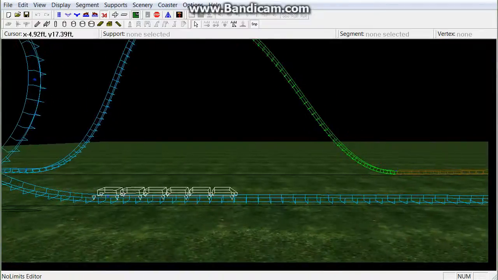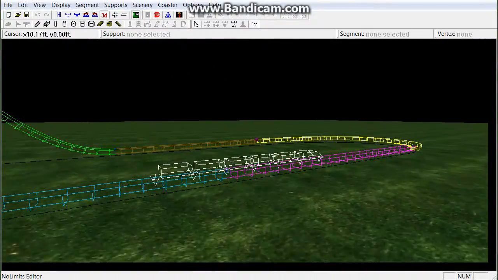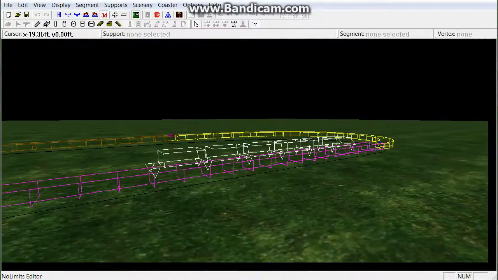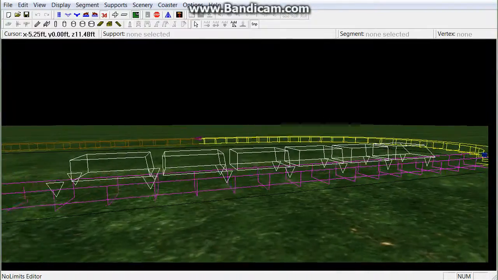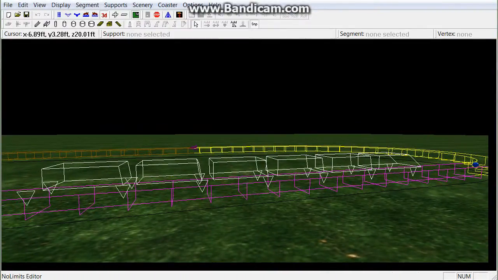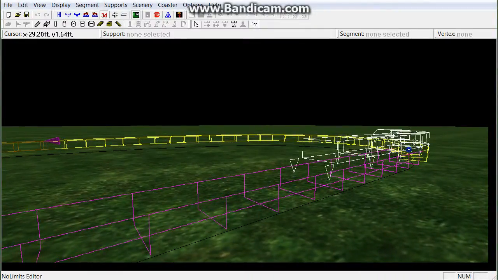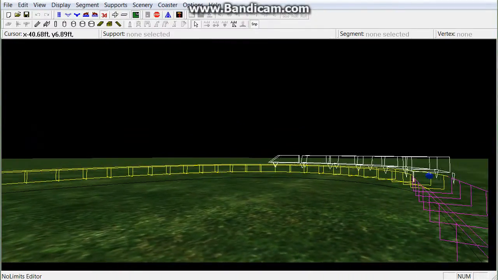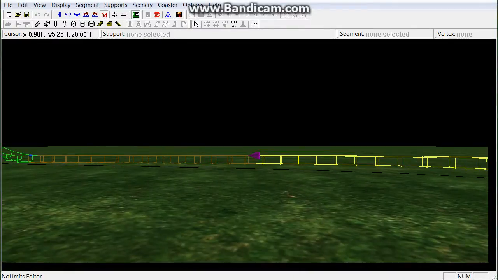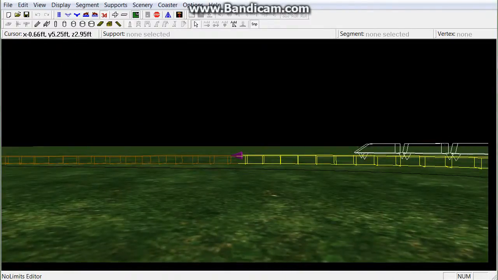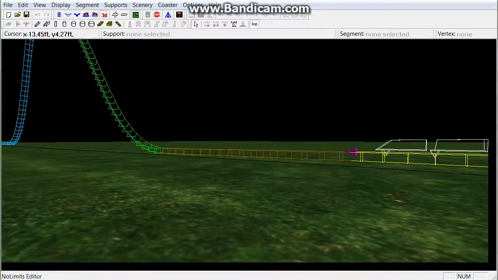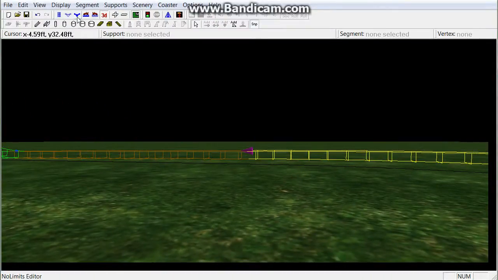But then again, that tight loop is a lot like an aero loop. See, with the deceleration it brings it to a stop faster, and then it just waits for 5 seconds and it goes back out. And then the lift, not the transport, brings it back into the station. So that's the basics of No Limits.